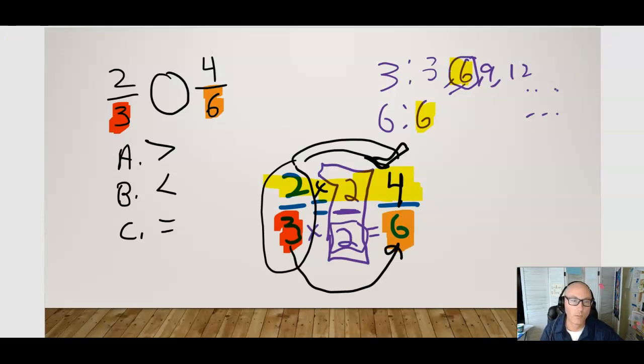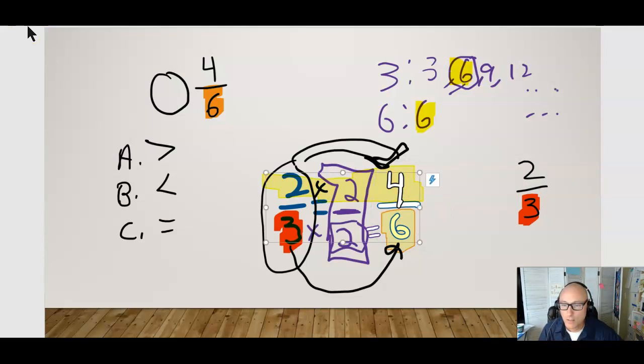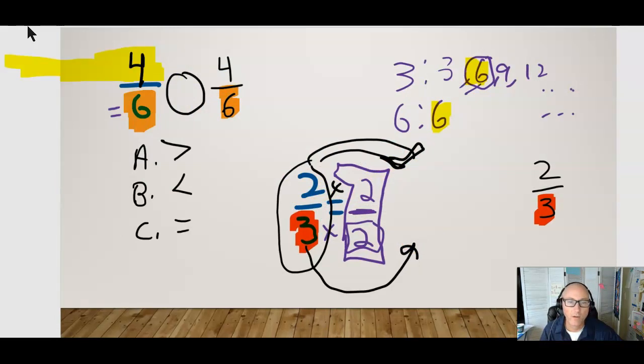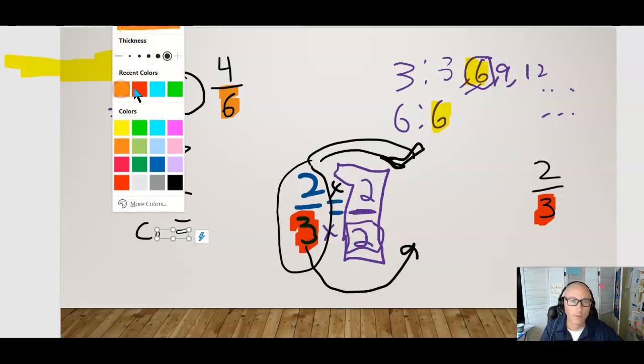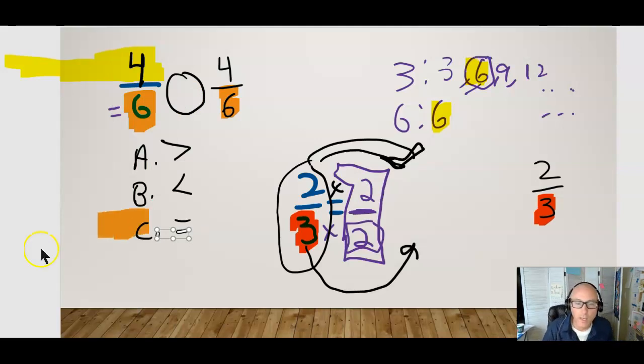So I'm going to take this original 2/3 right here and lasso it up. We got to move you somewhere else for the moment, please, because we just turned you into something else. But what we are going to do is take the orange that we just made here and put it right here. Now, would you look at that? 4/6 is equal. Calm down, Mr. Hoffman. It'll be okay. But it's not working. I can't be calm when things aren't working. There it is. Did you get that? Okay, your turn.